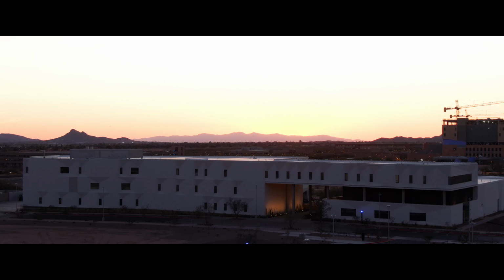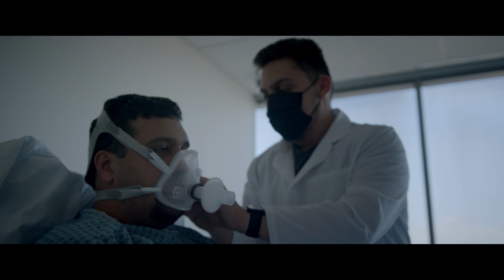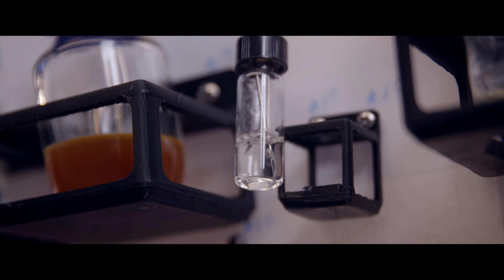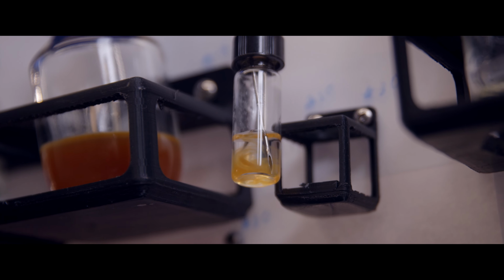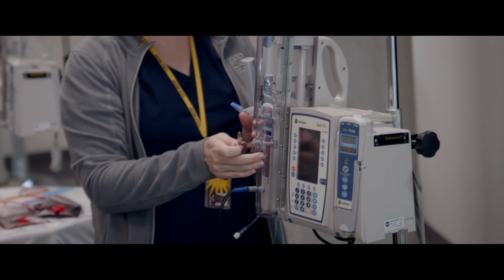So where are we focusing for the future of the Alliance? Well, we will transform the workforce, and we'll do so by advancing disruptive medical, health science, and professional education for the future of healthcare and lifelong learners. We will also optimize health in the human body, and we'll do so by enhancing human performance across the lifespan and through collaborative research that explores innovative treatments and ultimately results in cures.